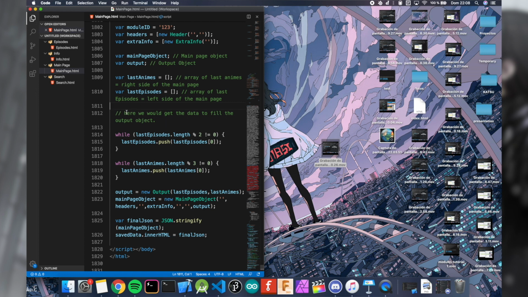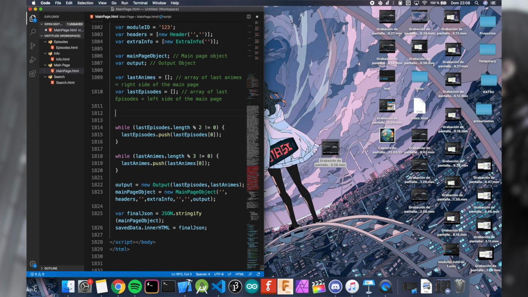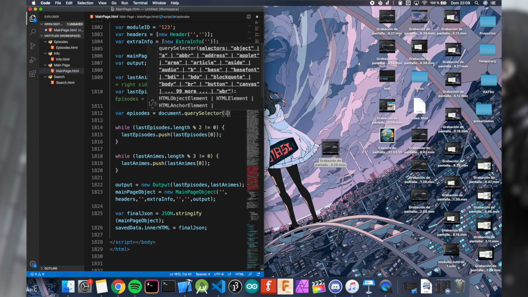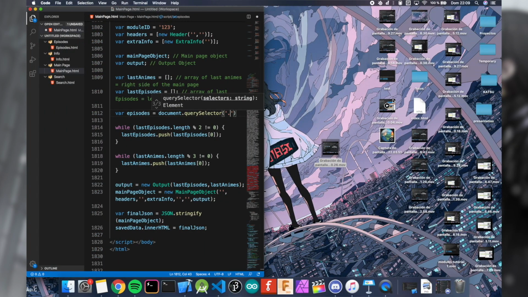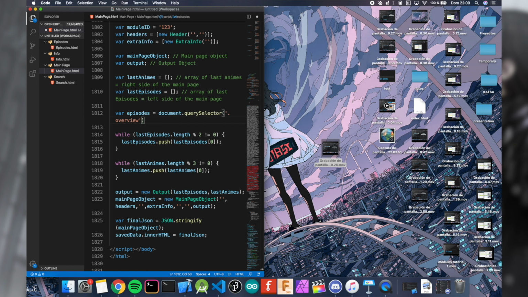Where it says here we will get the data to fill the output object, we delete that and start coding there. We're going to create a variable, var episodes, equals document.querySelector. We have to select the first one, so querySelector without anything more, and we're going to select the one called overview, and inside this we're going to select every A tag, so querySelectorAll A tags.